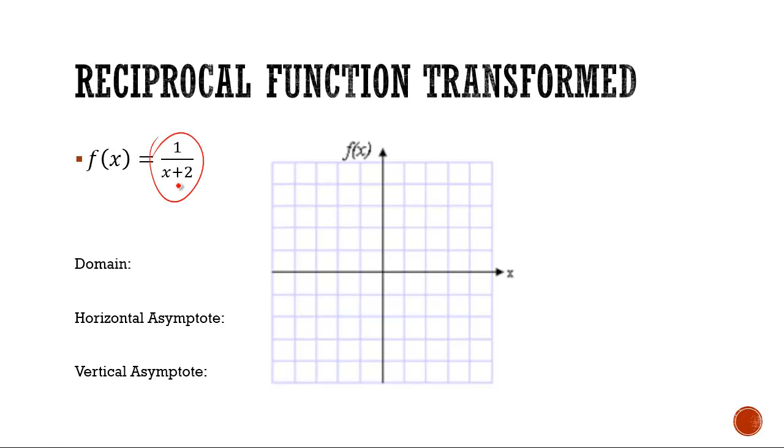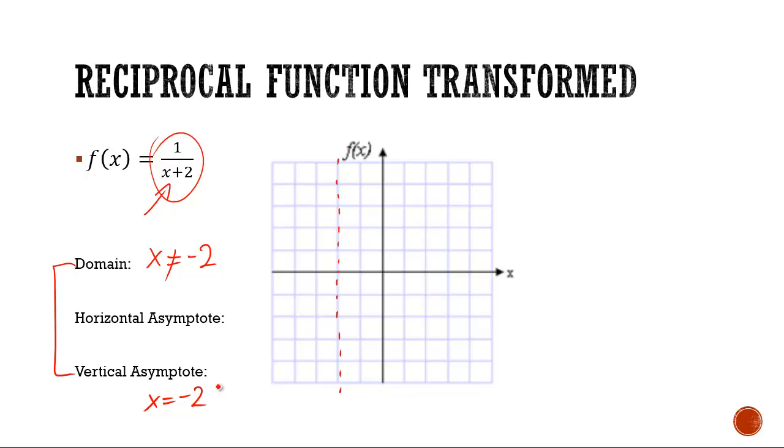1 over x plus 2, what happens here? Well, you can plug in a bunch of numbers and find that the point of interest is where the domain has a problem. And the domain has a problem when x is negative 2, right? X cannot equal negative 2. So it's highly likely, in fact, it's for sure, that there's an asymptote, a vertical asymptote, at x equals negative 2. Now, what does that mean?